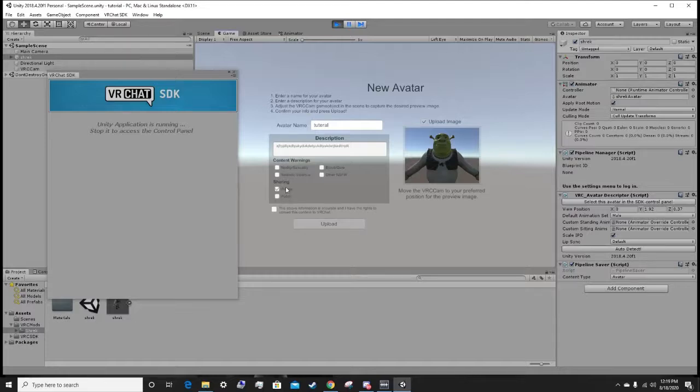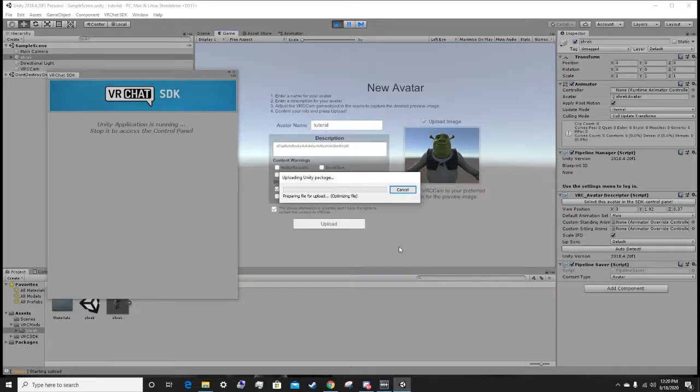That basically means with private, only you can access the avatar unless someone steals it, but public means anyone has access to it as long as you have cloning on. I'm going to keep this private because I will likely delete it after the video tutorial is done, because I already have one that plays music and stuff. But make sure you hit that little check mark that says you have the rights to upload.